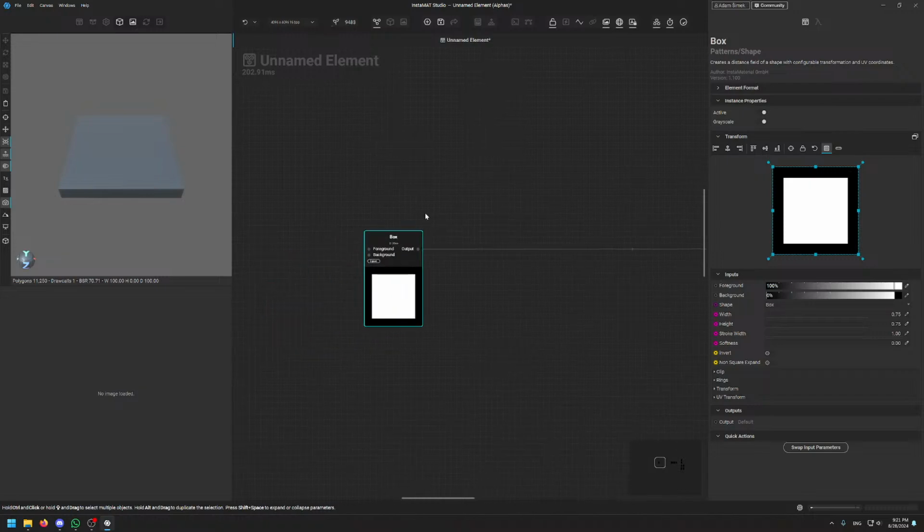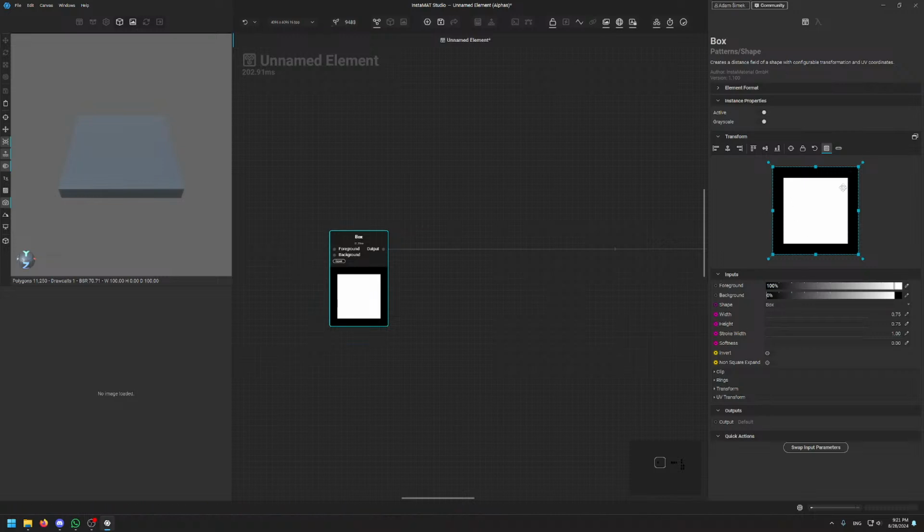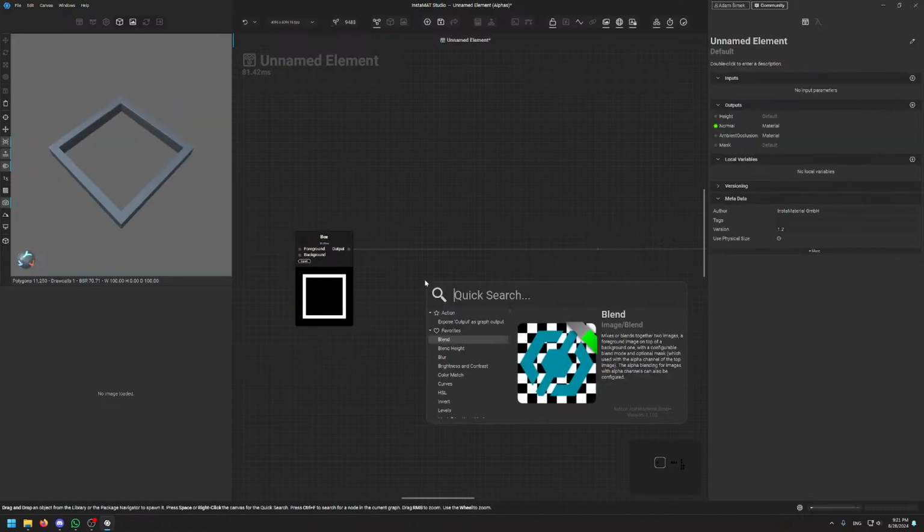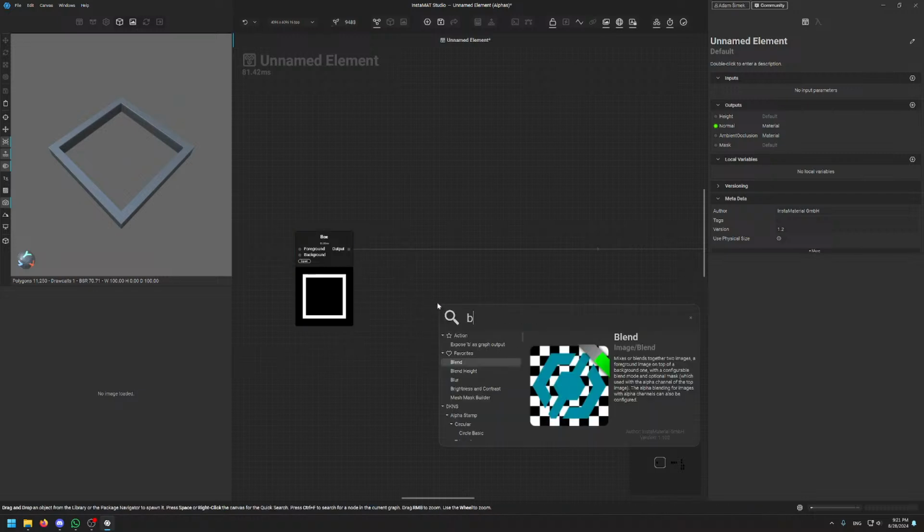Now, thinking about all the alphas, you should probably think about your general shape a little bit. Of course, you can transform it later, but you probably want to be using the same size for all your variations, right? So I'm just going to use the default box, that's 75.75. And my first idea would be to, I don't know, let's just cut the inside off, right? So for that, we can also just do it by the stroke width, right? Let's set it up like this. And we have a basic frame. We could now bevel it, right? If you drag, you can add a bevel.